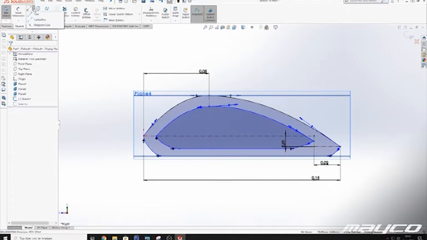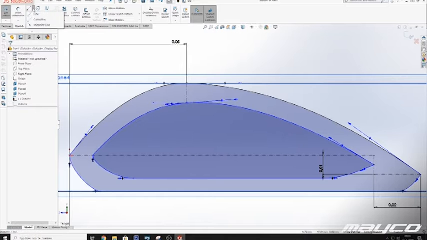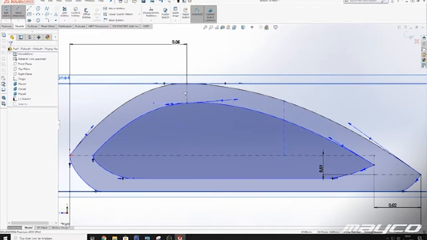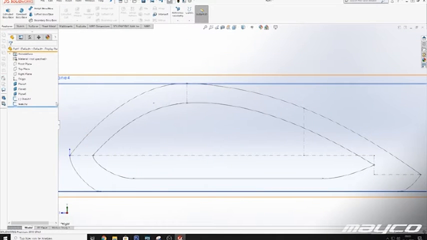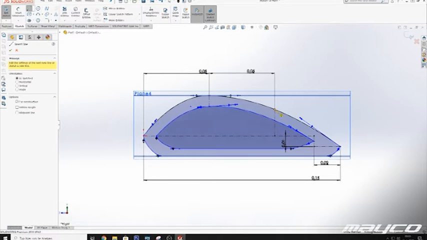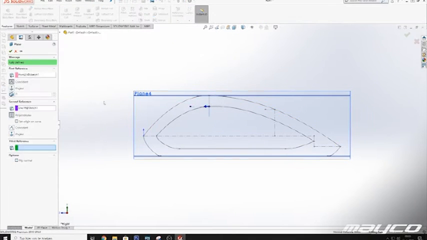So for the bottom of the mouse I use the planar surface. Normally for most you will use a lofted surface. Sometimes you can use an extrude surface. In one other tutorial I will talk about a fill surface as well, because that's one that you can use very well too.